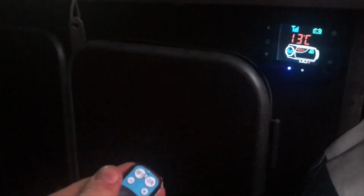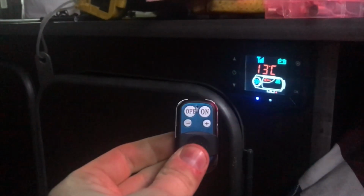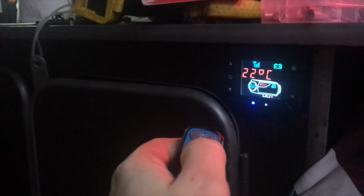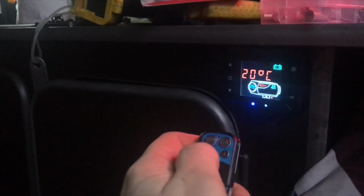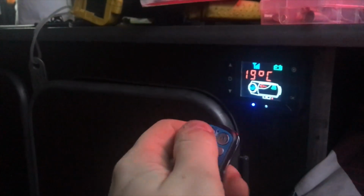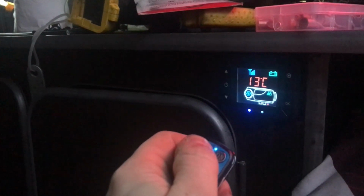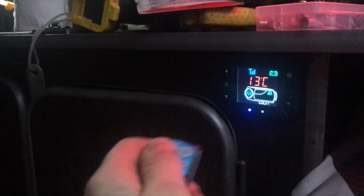It's that easy. So I can be sat by the fire, having my last beer or whatnot, press the on button, I can hear the camper firing up, it all gets nice and warm, I get back inside, proper survival. So, turn this off, well, we can turn it up. And turn the thing off. It takes a second to go off because I've just clicked the thing on so it goes into its cycle up sequence, but you get the gist of it.